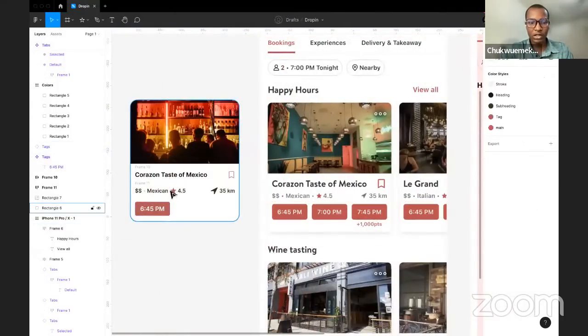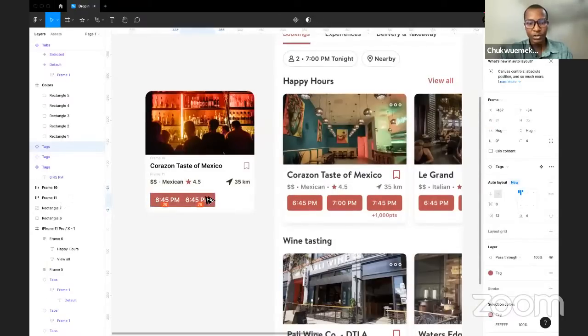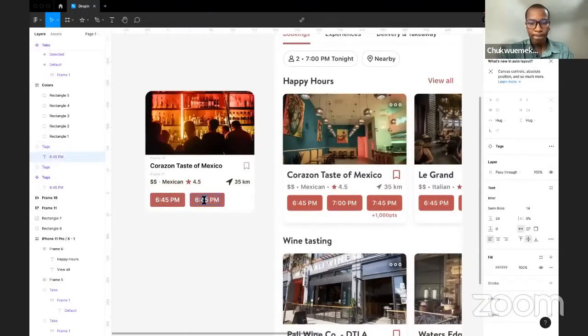So whenever we want to use it, if we want to make changes, it won't be difficult for us. So I can change this, 7.